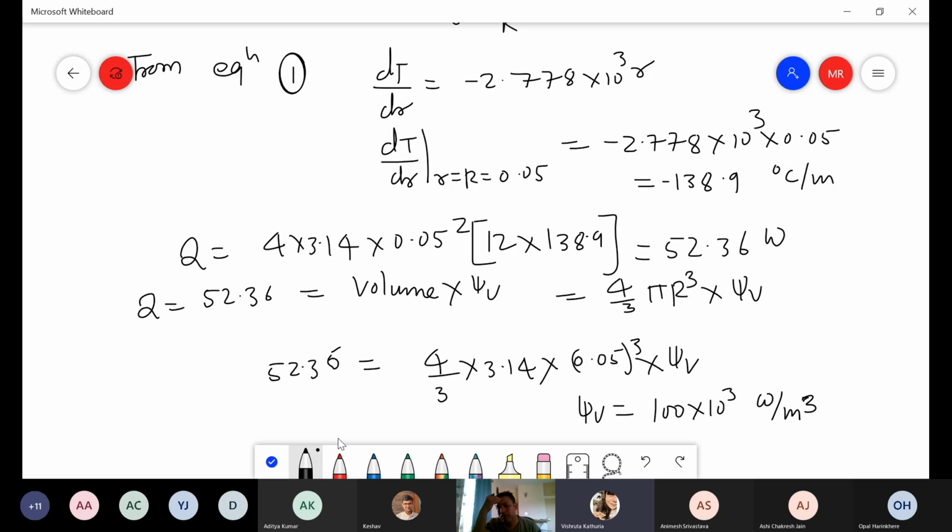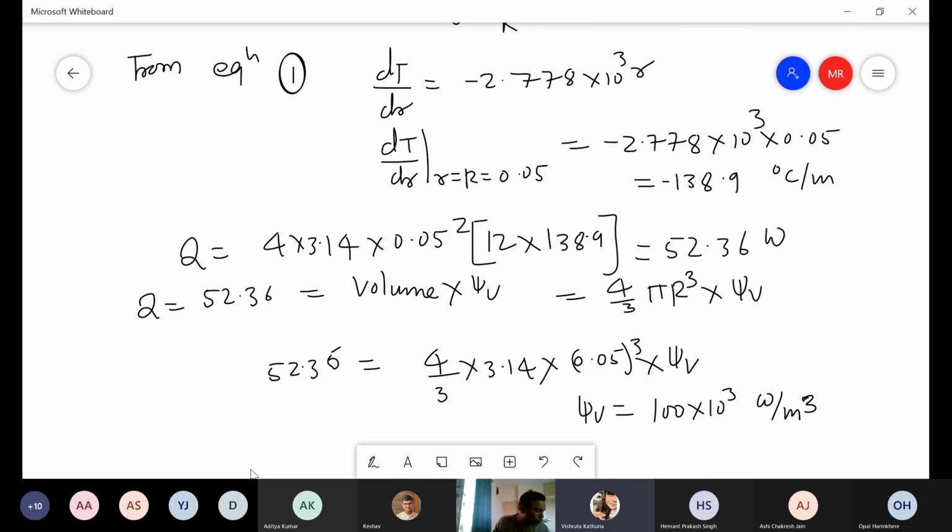Sir, I can share my screen to show you. Maybe you have solved that problem in the class, and it is a function of r. Exactly, the temperature profile is similar to what you have given in this question. Generally, for the initial balance we solve by assuming that psi v is a function of r. But thereafter, all the simplification we do by assuming that psi v is independent of r, isn't it? Here I have to check what you are saying. One is saying it will be a function of r, and the other is saying that psi v is constant. Let me check it carefully. Okay.